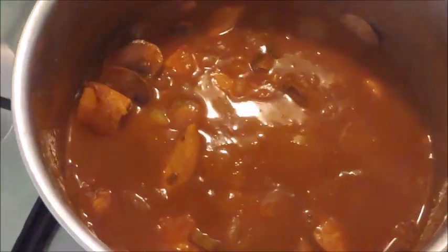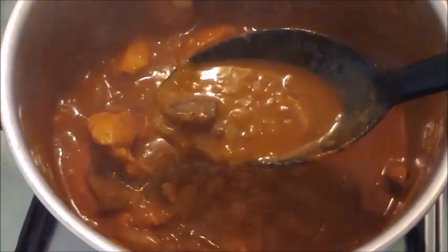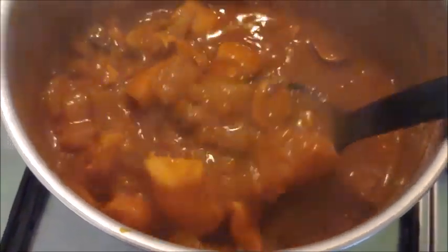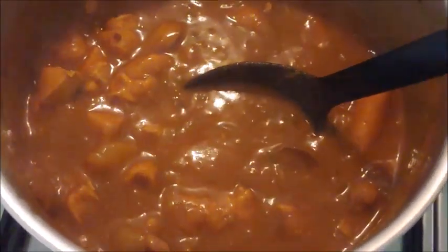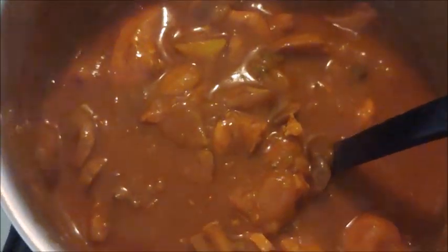And there we have it. Chinese curry, nicely simmered. Now, you'll find with this, you do have to simmer it a bit longer than the Indian curries that we do, because the mushrooms always tend to add a bit of moisture into it, so the sauce takes a bit longer to thicken up. If you don't want to wait that long, you have got flour in the pack. So mix a teaspoon of corn flour with a bit of water, add that to it, and it will thicken the sauce up, and you're not going to get too strong a floury taste because there is a bit of flour in here already. I've not done that because I want you to see what it's like without the corn flour. It's a bit runny, I would imagine. So, just add that bit of corn flour and it'll thicken it up a bit.